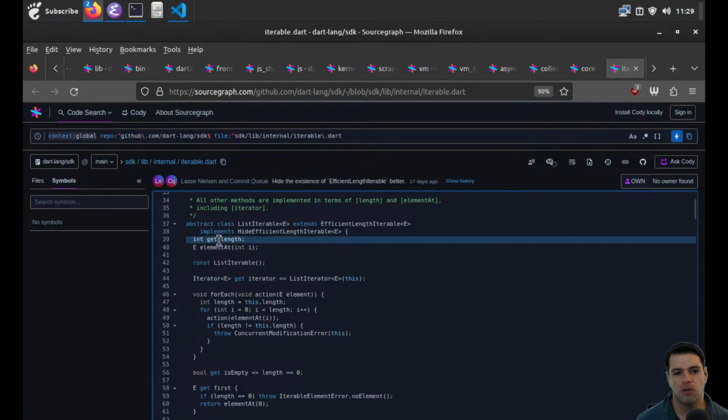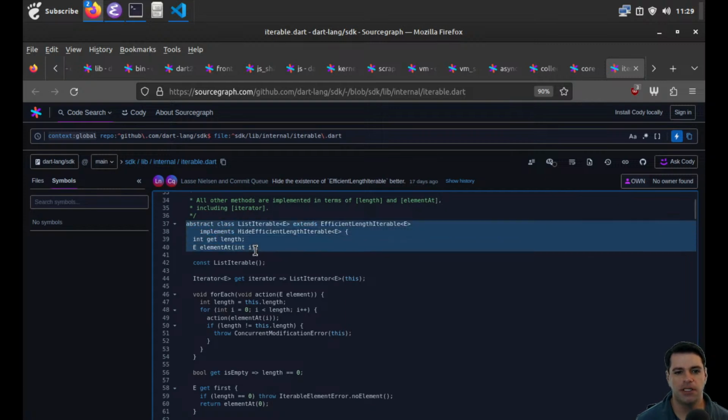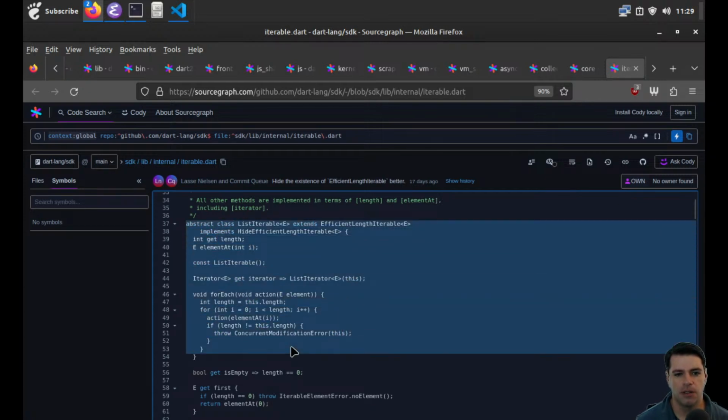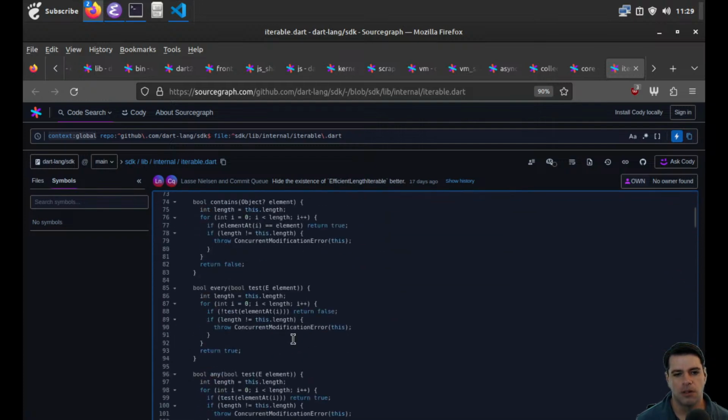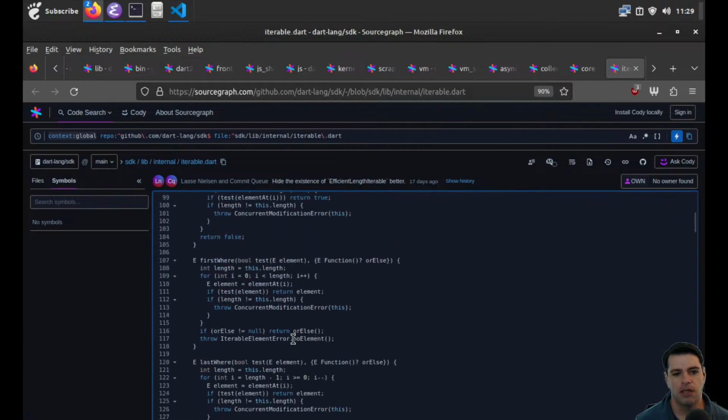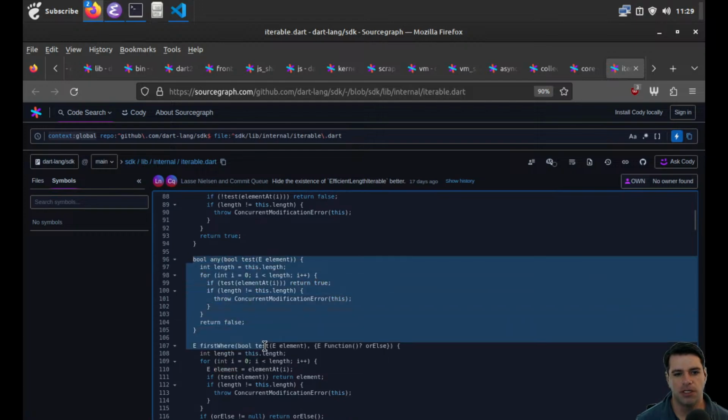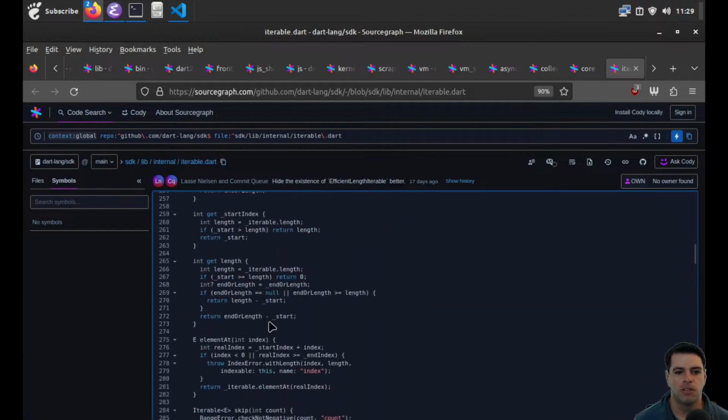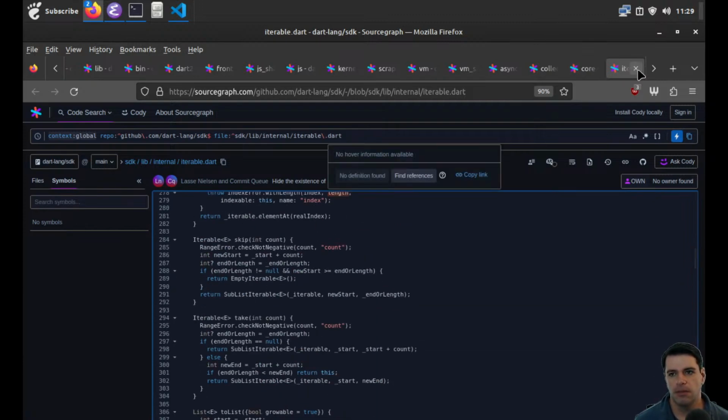And so what are we going to do? I don't know what this statement does. Int get length. I guess it's declaring something. Doesn't seem to be doing any operations. Oh, this is an abstract class. So maybe the syntax means these are the things you have to implement. I don't know. But that's going to be my theory. And there's a bunch of implementations like of any. Okay. That's iterable. That's actually somewhat interesting.